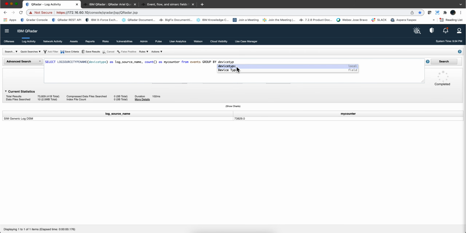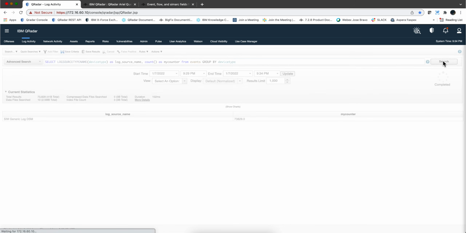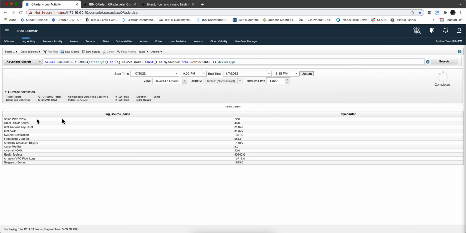If I type that and hit search, what I'm going to get is, okay, not just one, but every one of those that have been producing logs in here. Notice by default, every search is 5 minutes.